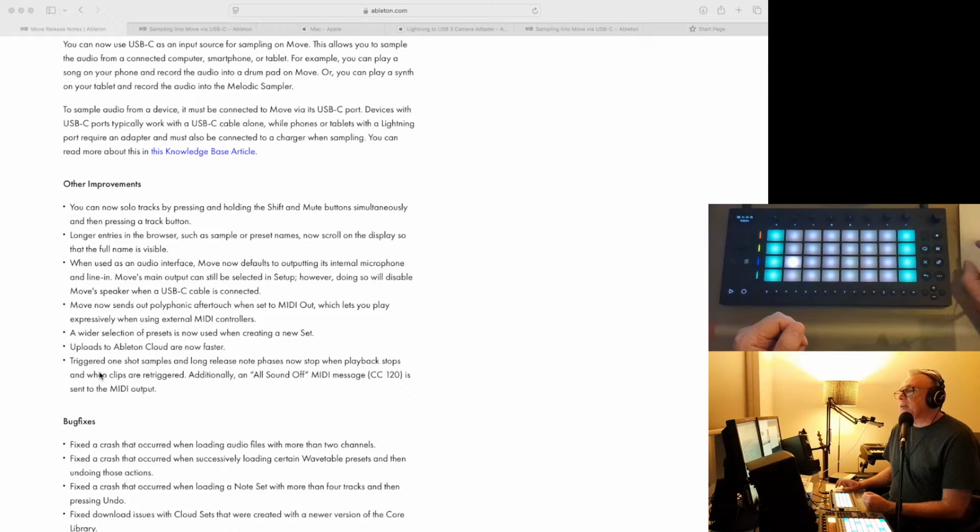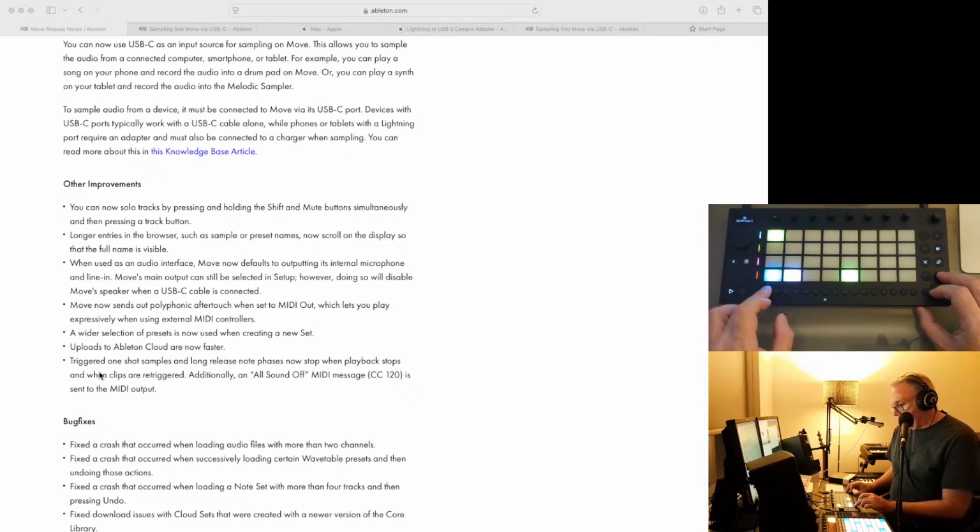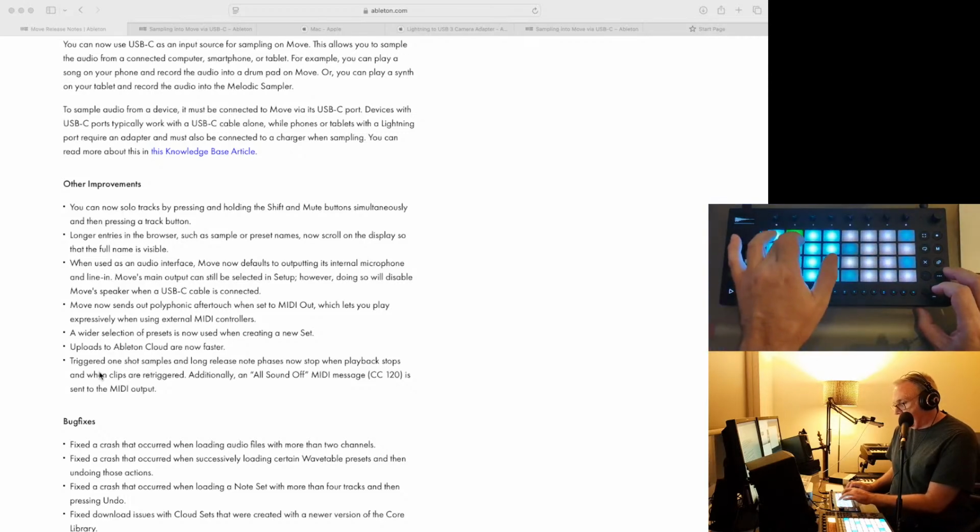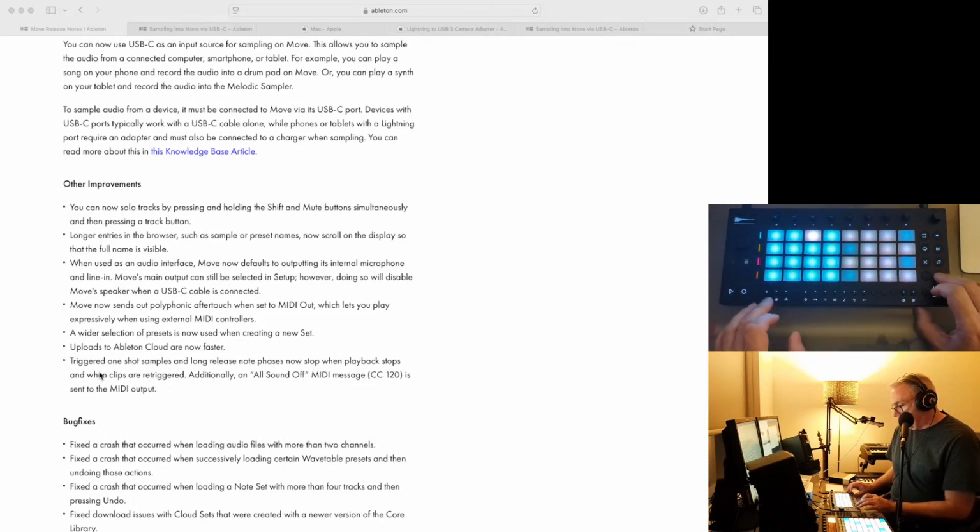And yeah, the triggered one-shot samples. That's the thing I was mentioning earlier, where if we have, where was it? I think it was here that we had, or here?